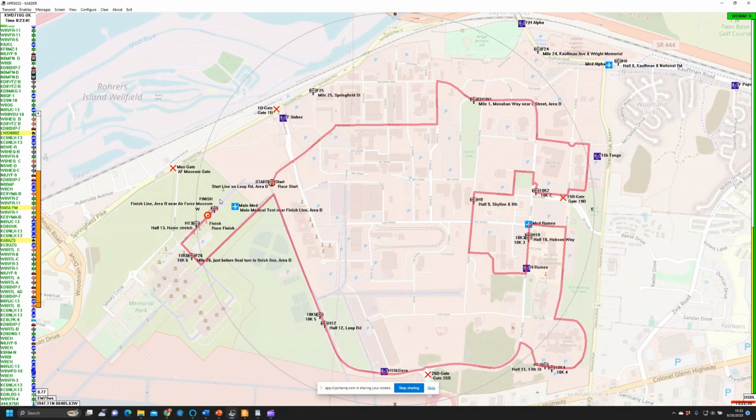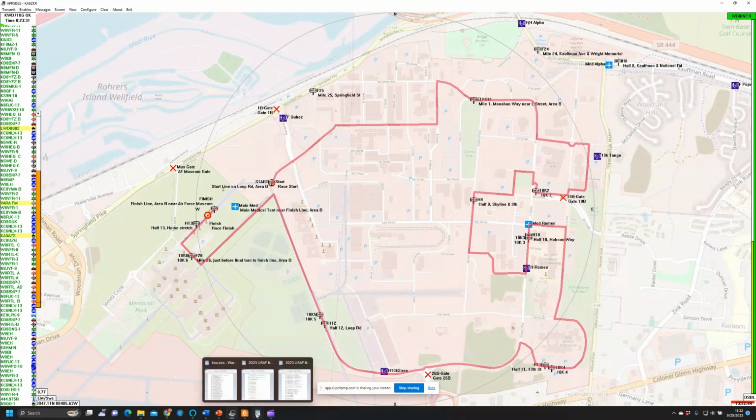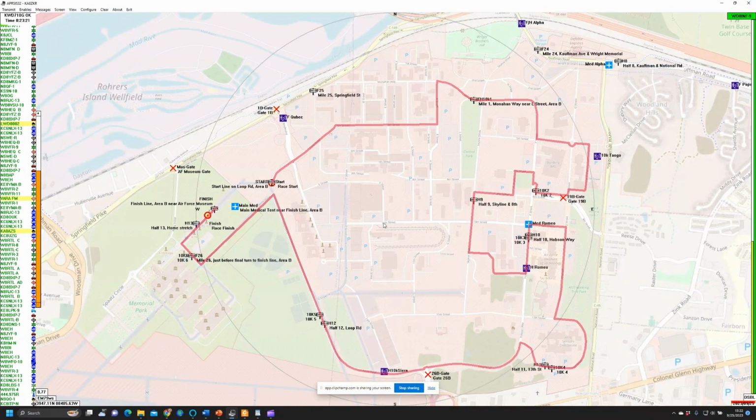Now, here's kind of the tricky thing of how you can adjust things that you want to show up on the map. So let's say, for instance, we had something on the corner here. This is E Street and 10th Street, and we wanted to add a point there.